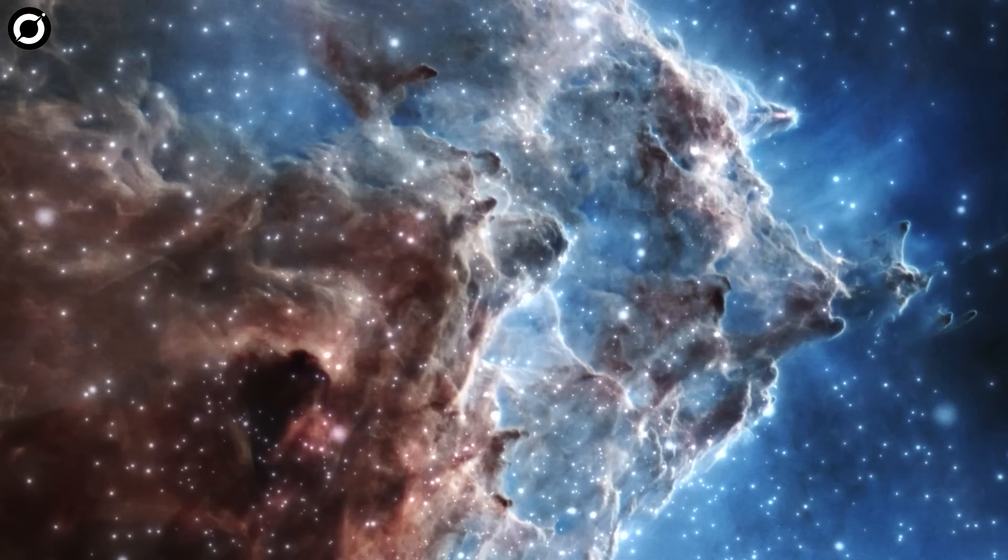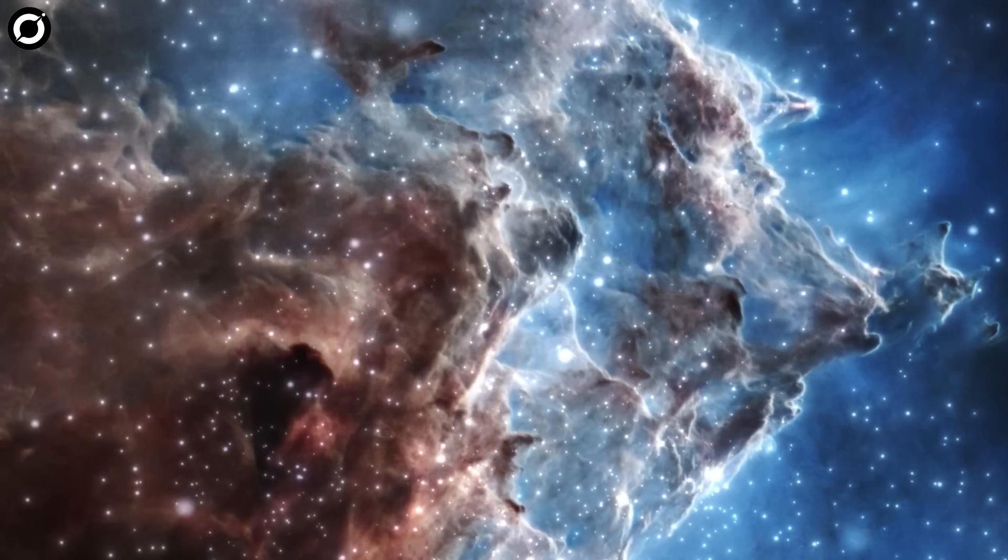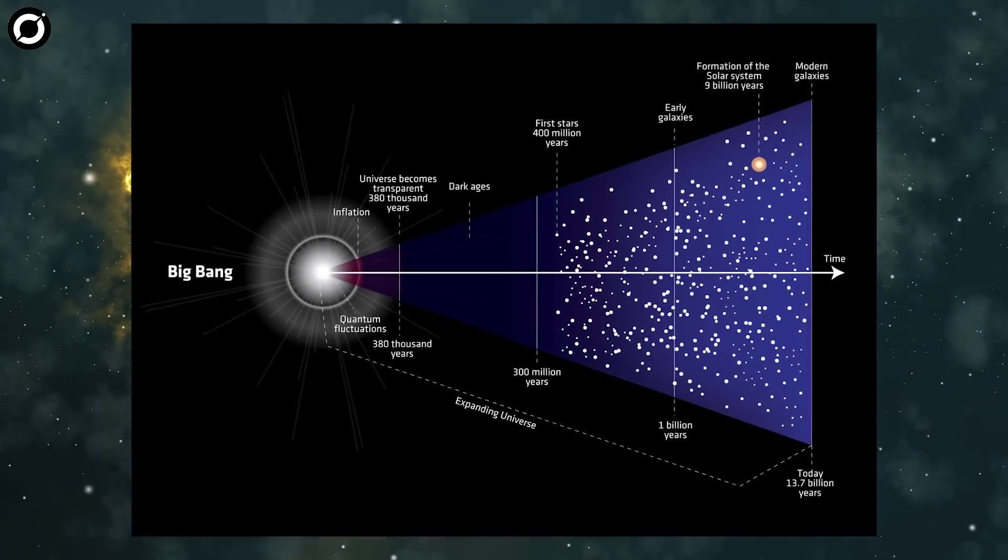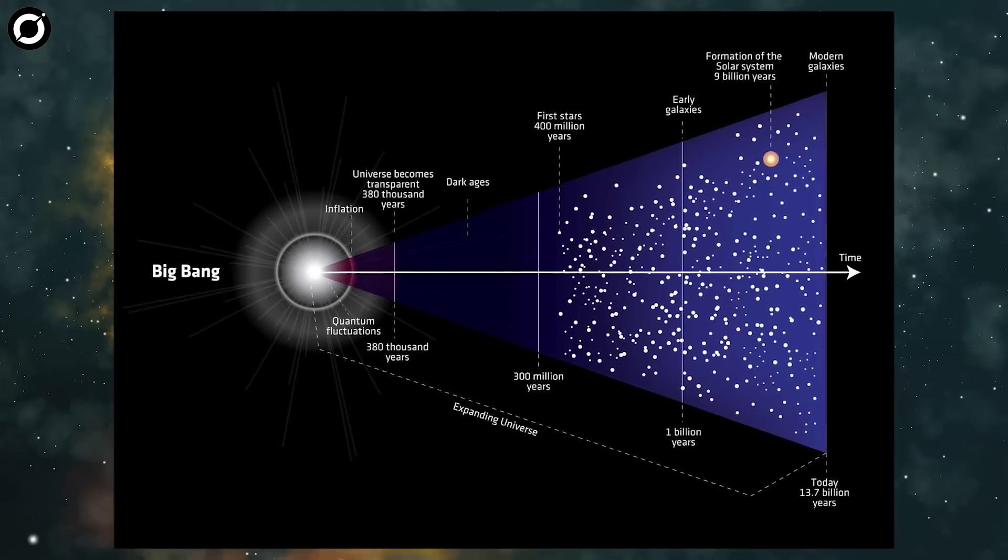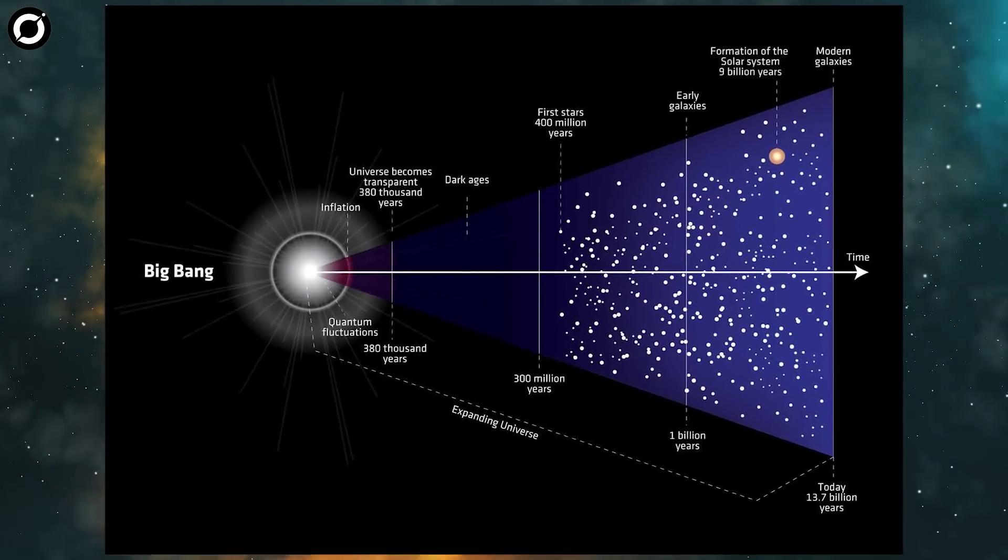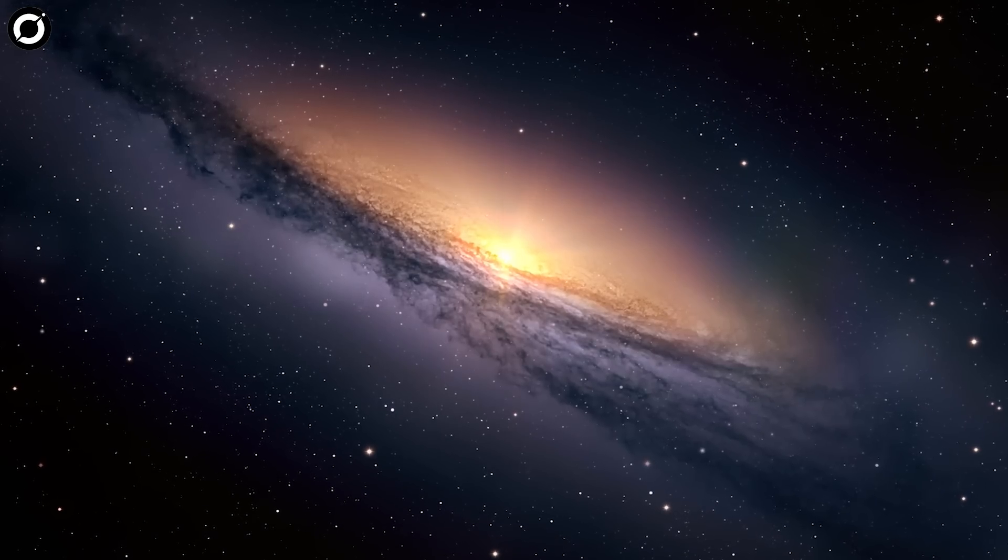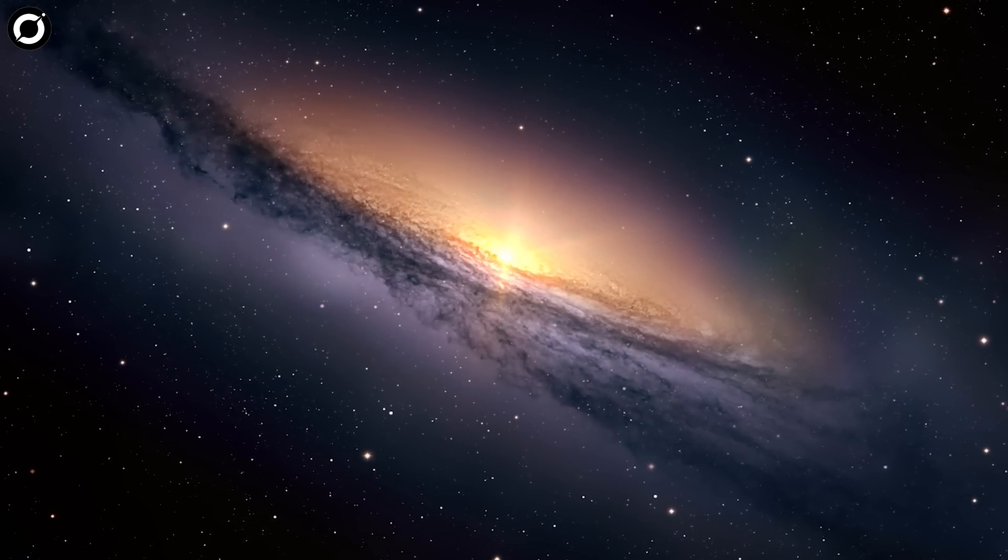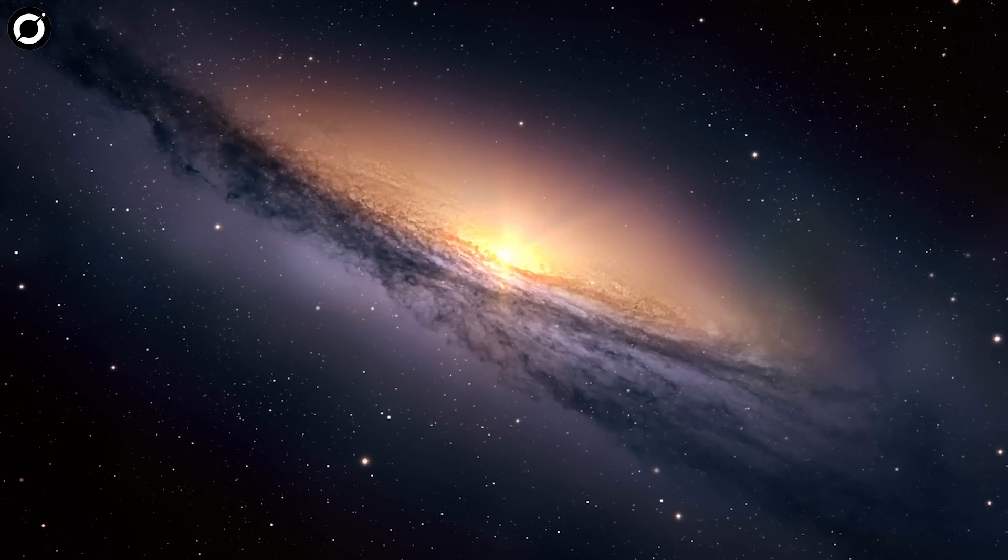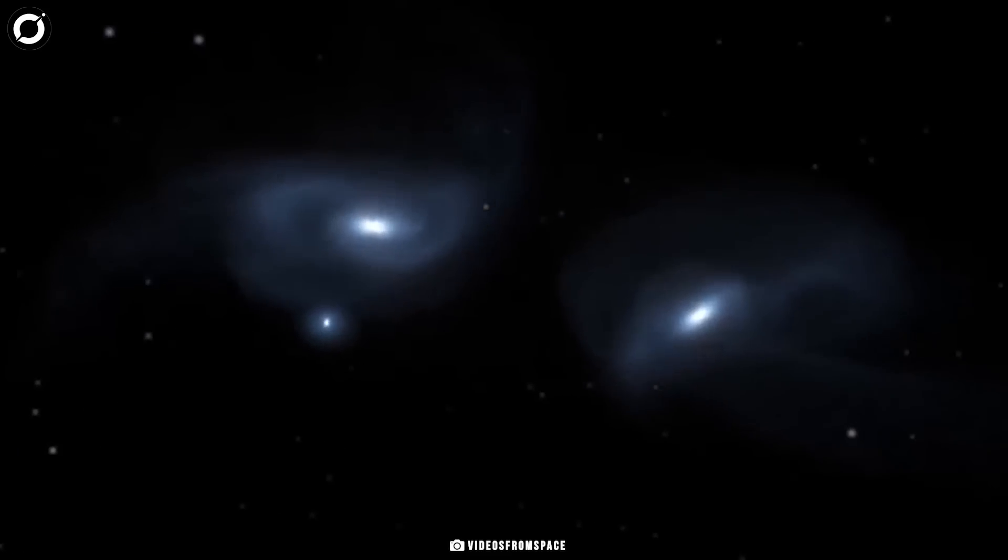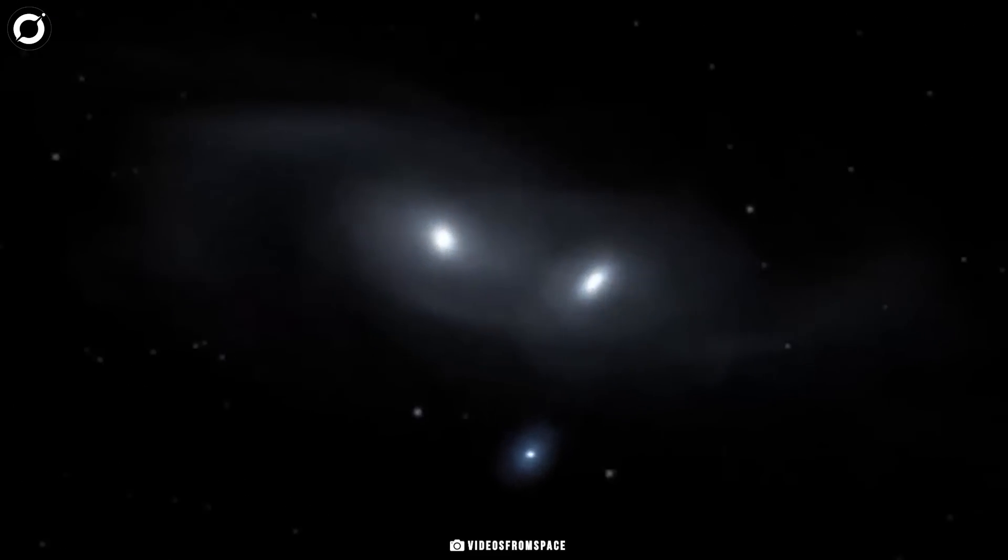While scientists don't know exactly when the first clumps of stars began to merge into the beginnings of the galaxies we see today, cosmologists have previously estimated that the process began slowly, taking shape within the first few hundred million years after the Big Bang. Currently accepted theories suggest that one to two billion years into the universe's life, these early proto-galaxies reached adolescence, forming into dwarf galaxies that began devouring each other to grow into ones like our own Milky Way.